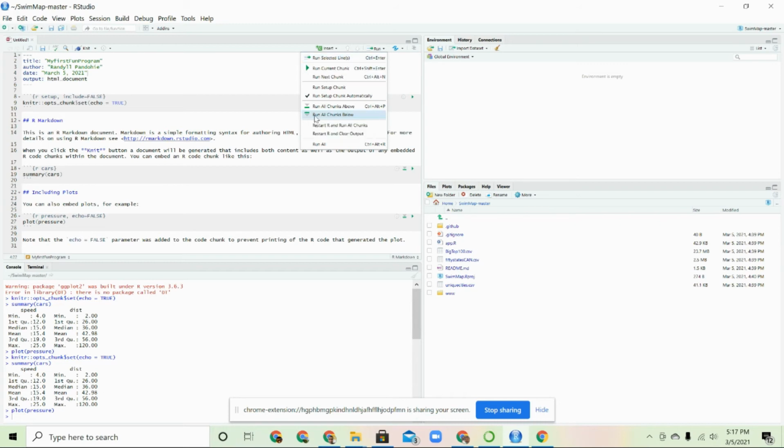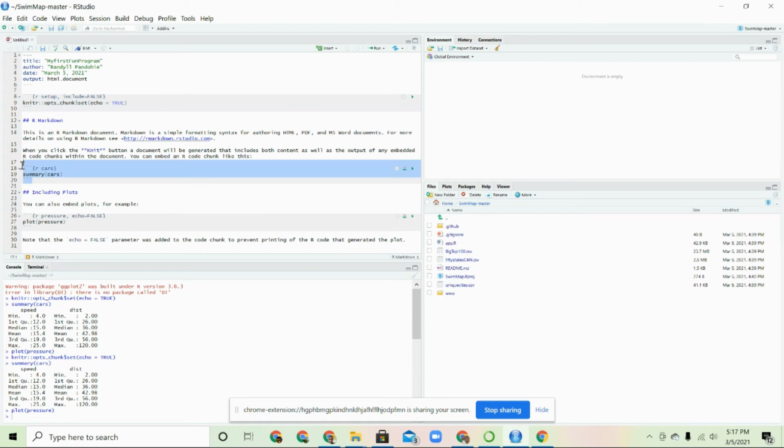You can also run a separate chunk. So this is a chunk here. You see this area in a slight gray. Those are individual chunks. A chunk is just a breakdown of the actual code itself, right? So many chunks make up the entire code.